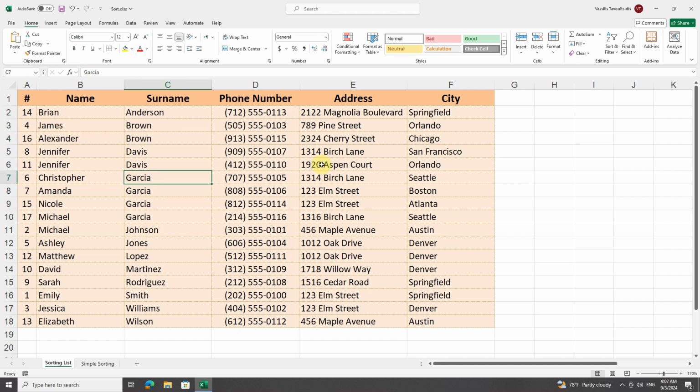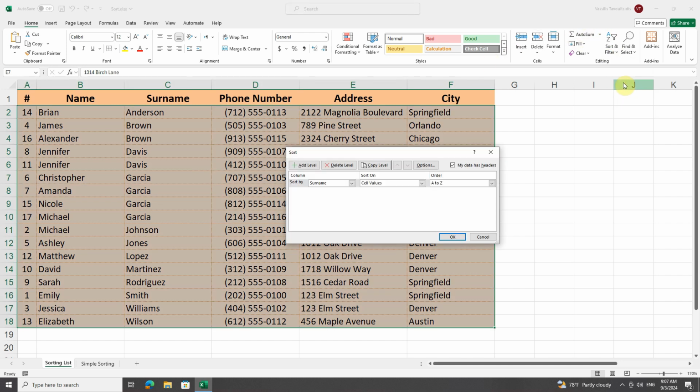I still have the cell in the data area selected, just one cell, whichever cell. So I will open the sorting tool and click on custom sort. Now I will click the add level button. In the second level, I will open the column list and select name and leave the order from A to Z. I will click to add another level one more time, and here in the column list I will select city and change the order from Z to A. Now I have set 3 levels of sorting. I will click OK to see the result.